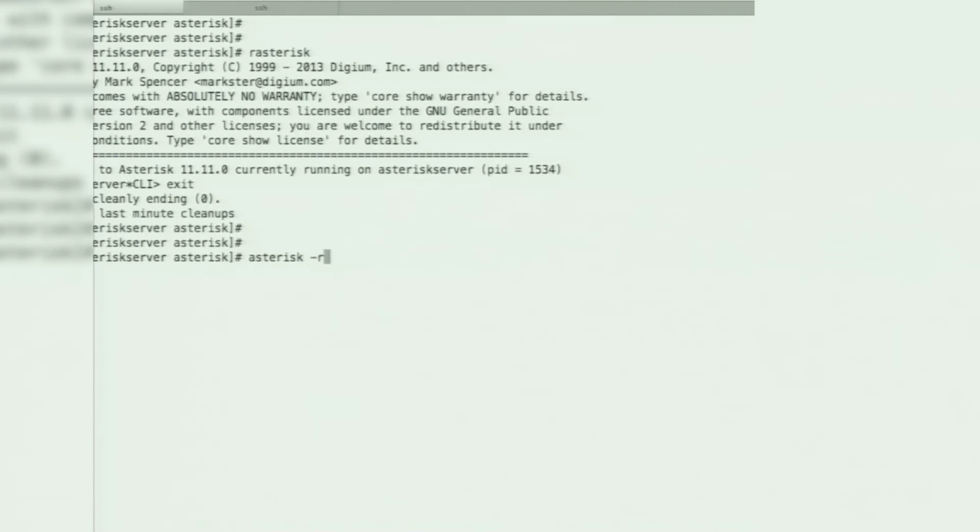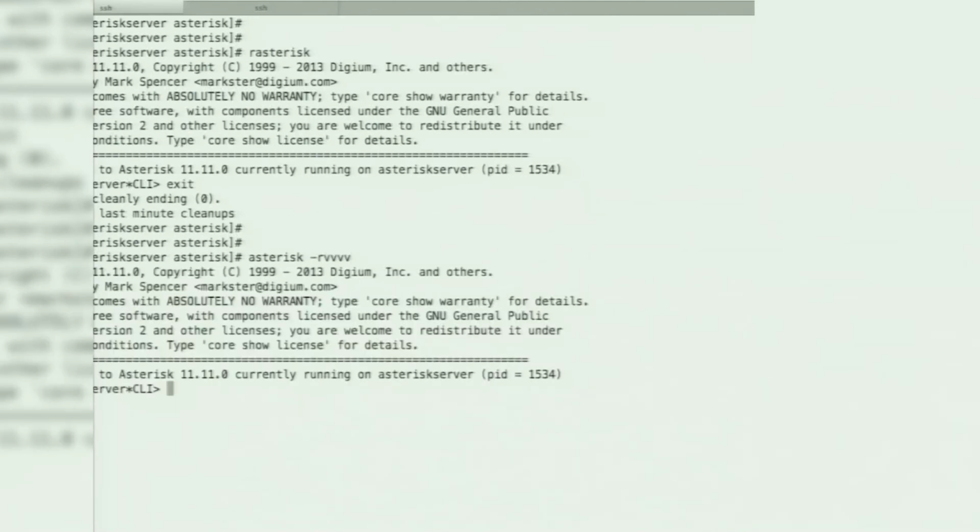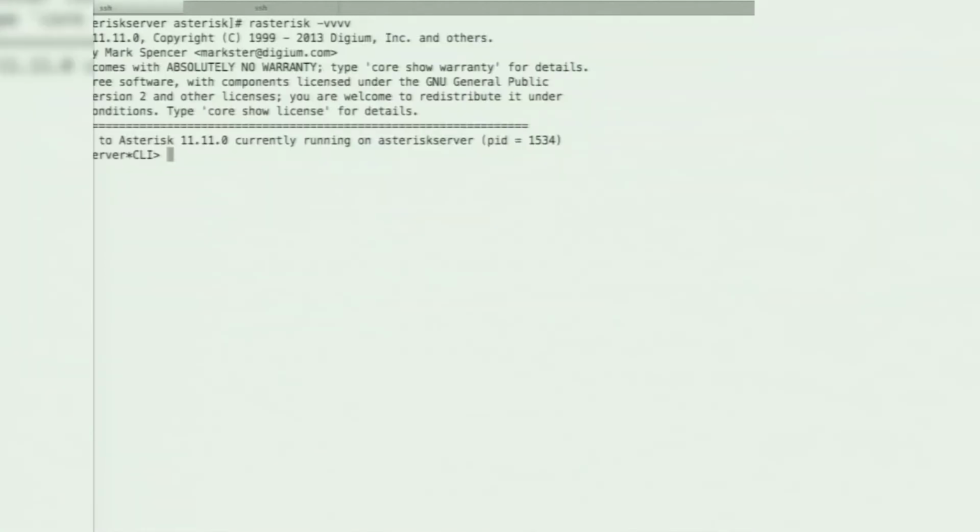Right, as many V's as you want, right? Just asterisk, R, now my verbosity level is set to 4. If I leave here and I do asterisk, I can still do dash VVV. I can still do this as well. If you just do asterisk, it's going to use your default. If your default is set to verbosity level 0, you're going to go, where's my output? I see nothing. I'm trying to debug this situation.